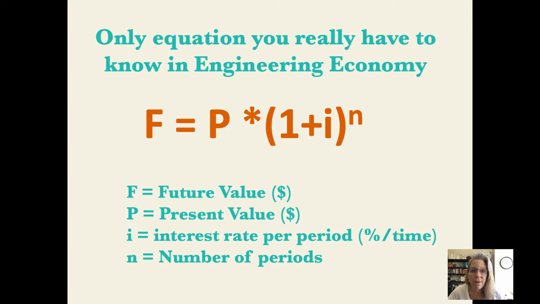So that's the value n periods in the future, which is equal to the present value times 1 plus the interest rate to the power of the number of time periods that you're going to be compounding. Now, this is because we assume compounded interest, where interest is also earning interest, and so this is the equation we can use. This is really an important equation in engineering economy.